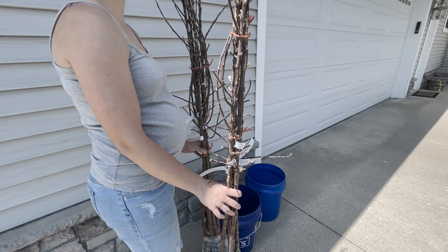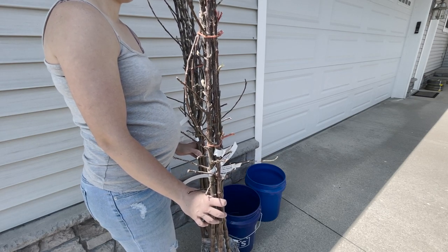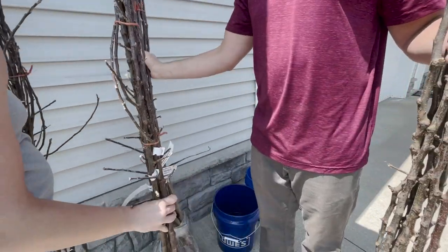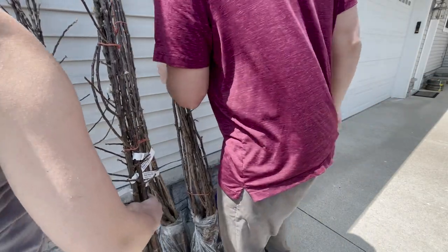And then I think there should be 20 golden. Yeah, it looks like there's a lot more in each of these. Seems potentially correct. Okay, go ahead and lean them up against the wall. I didn't realize how many buckets we were going to need. So two is good. We'll put the porters together and we'll put the grasses together.